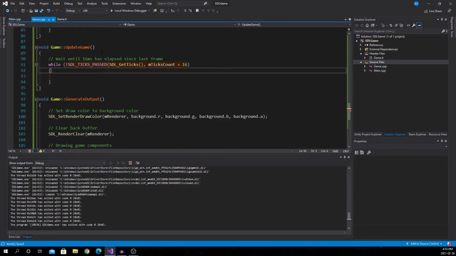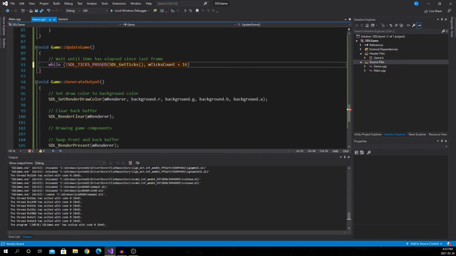So we want to remove these parentheses, and we just want to put in a semicolon at the end here.